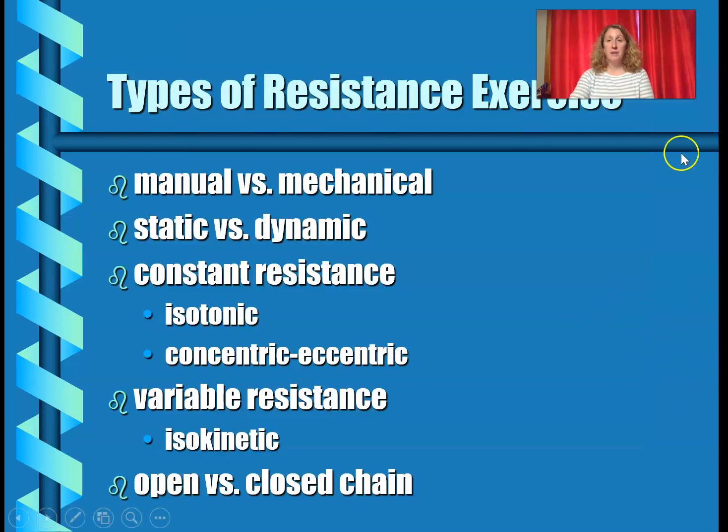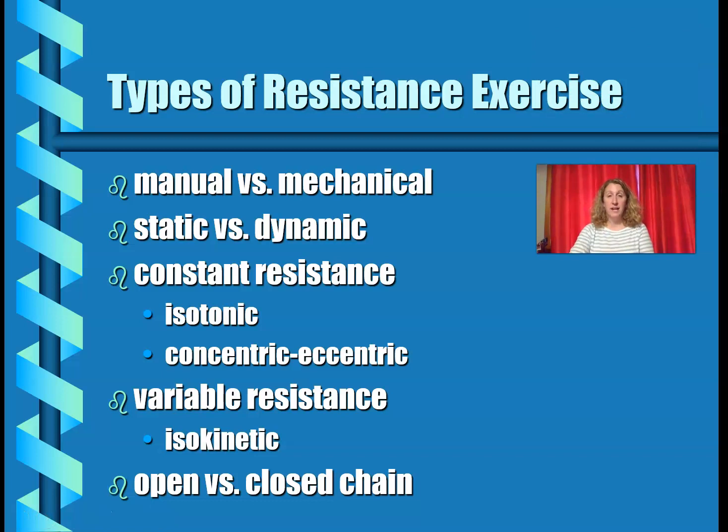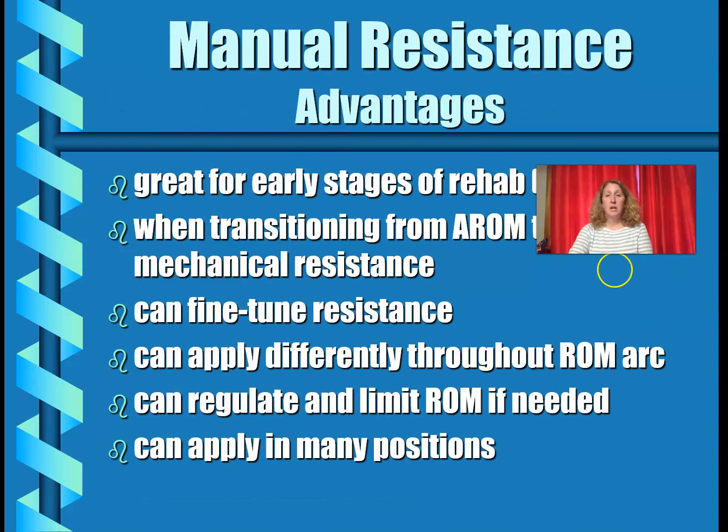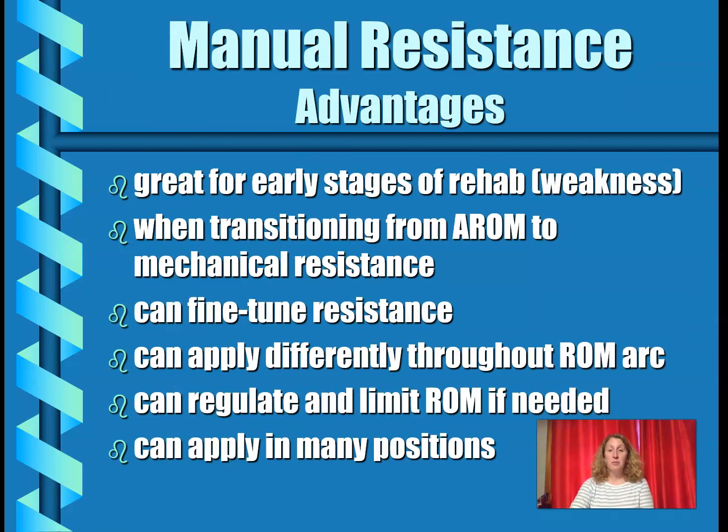So now we're going to talk about the types of resistance exercises. This is the type of resistance that we could be using for patients when strengthening, and we're going to talk about each one of these as we proceed through the slides. Manual resistance is what we talk about when we're doing manual muscle testing. That is you, the therapist, providing the resistance for the patient in the strengthening program.